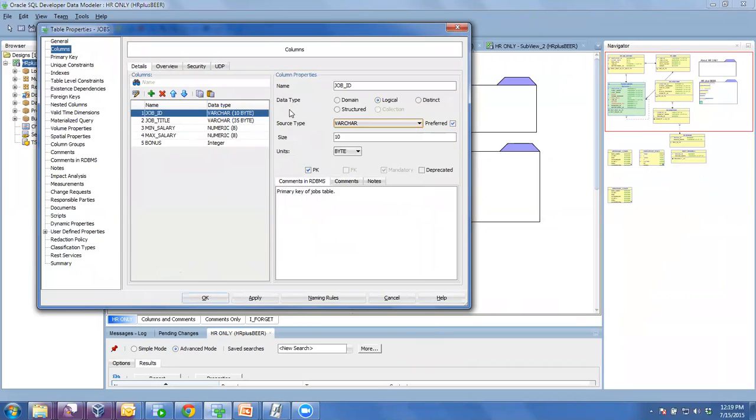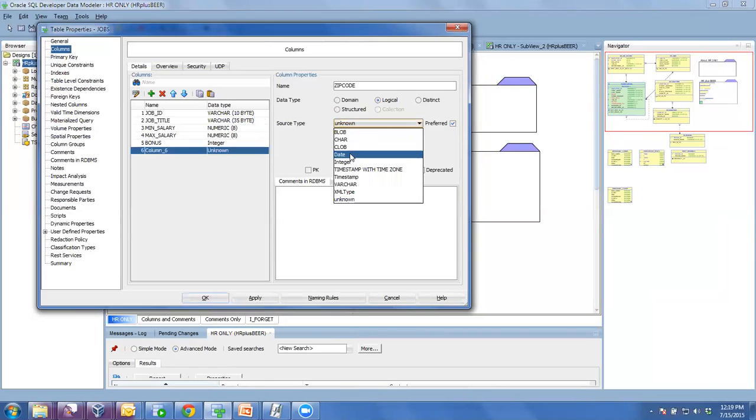If you're curious about domains, that just allows you, for example, if you're creating a column of type, oh, I don't know, zip code. A lot of people will be tempted to come in here and store that as an integer, which works fine until someone comes in with a zip code of 025123 or whatever. Once that's stored in the database, you lose the leading 0, which is a big problem. Same thing with phone numbers.